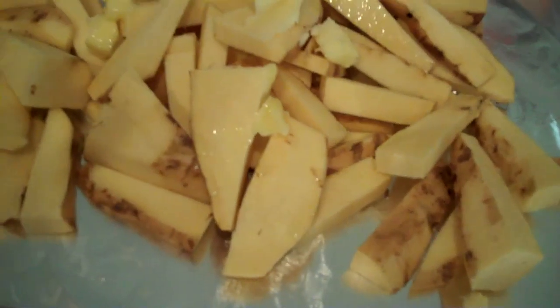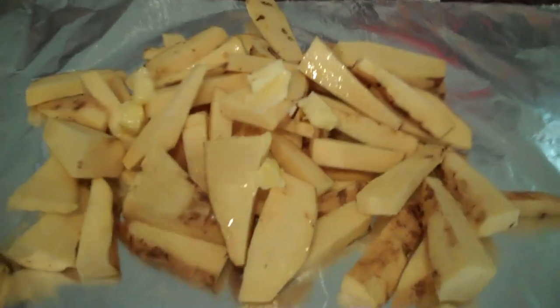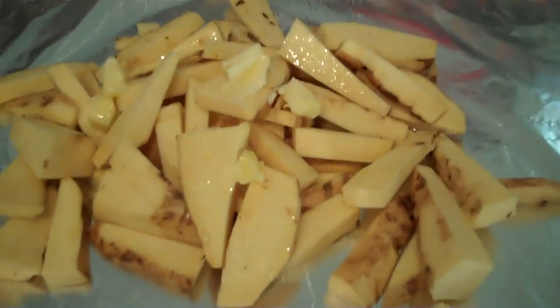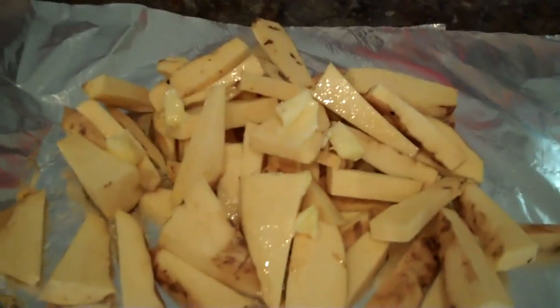I put two different layers of tin foil — wrap it one way, then wrap the next layer the opposite way, and stick it on top of the grill at about 350°F for about 30 to 45 minutes. Unfold it and they're absolutely perfect. If you put wood chips in the grill it makes it even better. Add a little salt and pepper after you're done, fold it up, steam them on the grill — they're perfect.